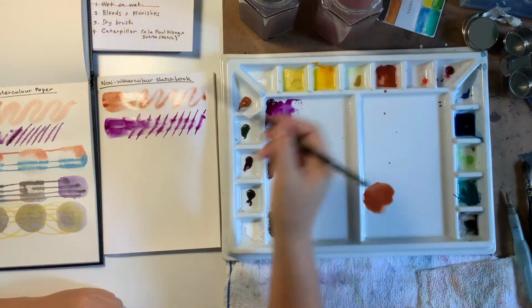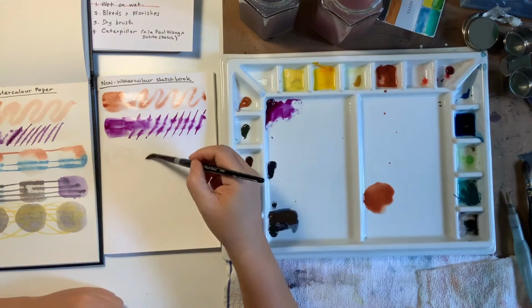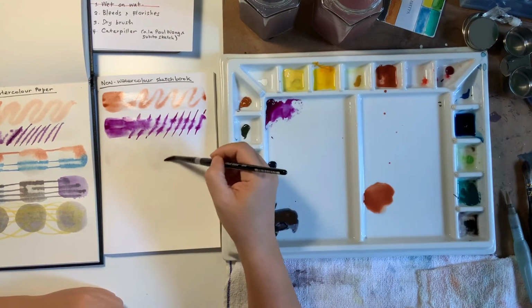So it reacts a lot more on the wet part, where it spreads a lot more, if you see there, compared to the one next to it.